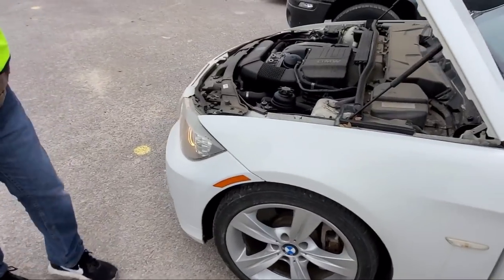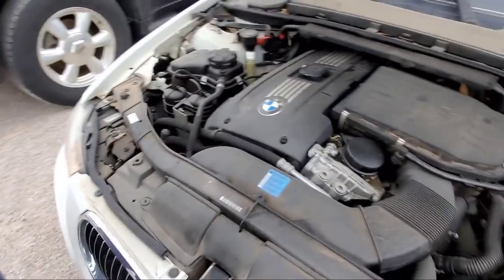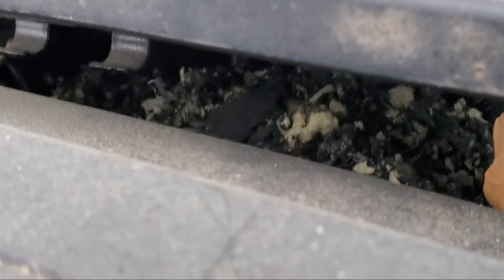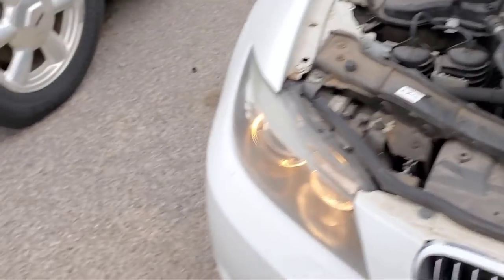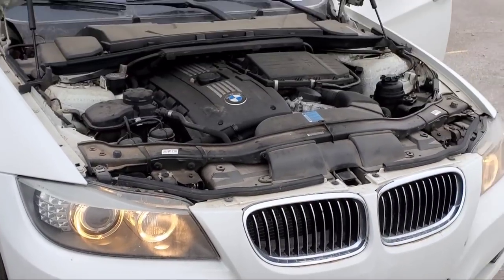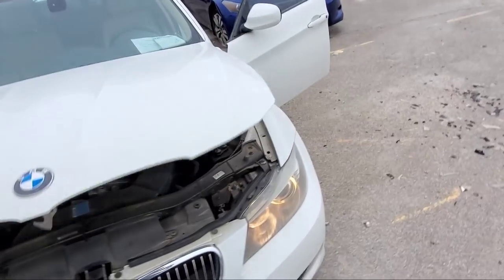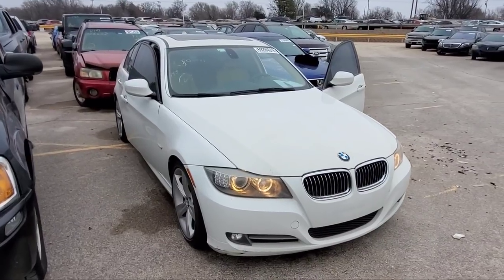It could need a battery and an alternator, or there could be something a lot more serious wrong with it. Just because everything is up and running doesn't mean the transmission shifts through all the gears. Charging issues will make these cars say everything's wrong — it could just need a battery. I've been a little more cautious lately because I'm running low on money for the month. So I've got to be a little more careful, but this is on the list — it's at about $1,450 right now.